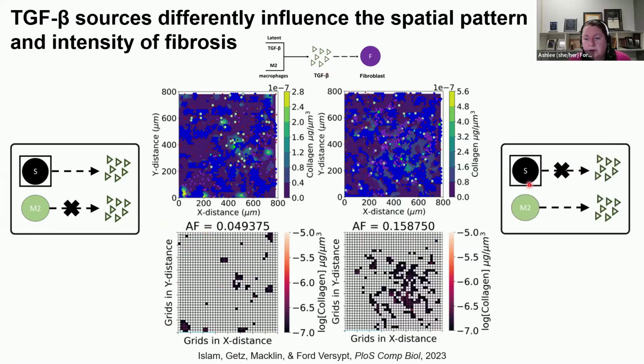If we instead mechanistically switch to only allowing the mobile sources of the collagen, we see a much more diffuse pattern. We see a larger area fraction covered of cells or of pixels in the grid that have above a certain threshold of the collagen concentration as changed from baseline.